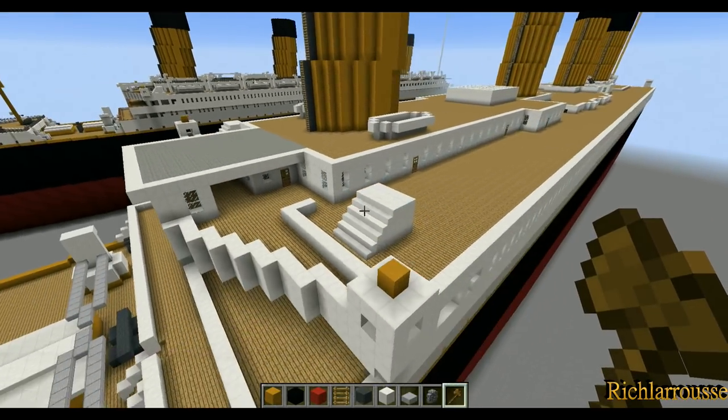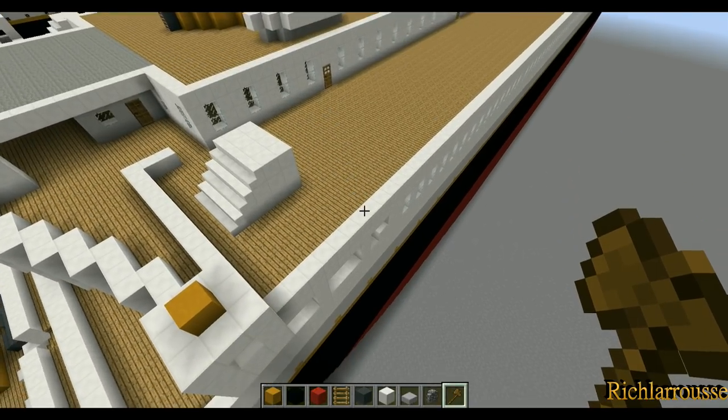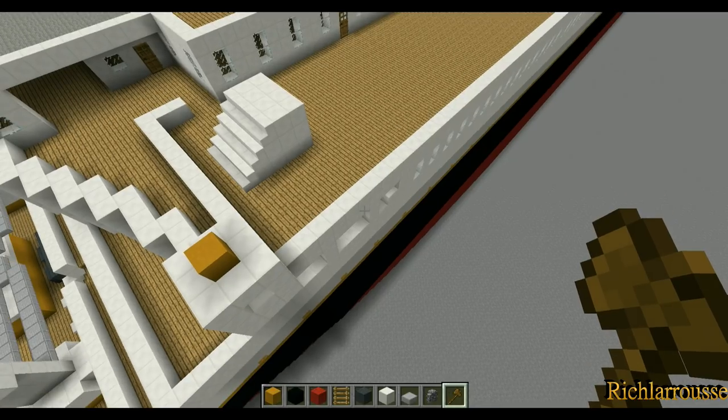And there we go. Now, for the next 16 boats, I'm only going to do the next 16. I know there's meant to be an extra lifeboat that hangs over the first two, or the first lifeboat on either side.